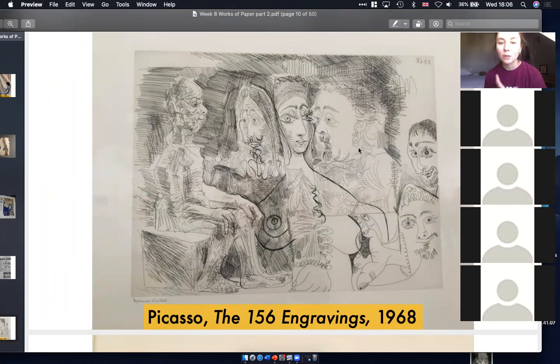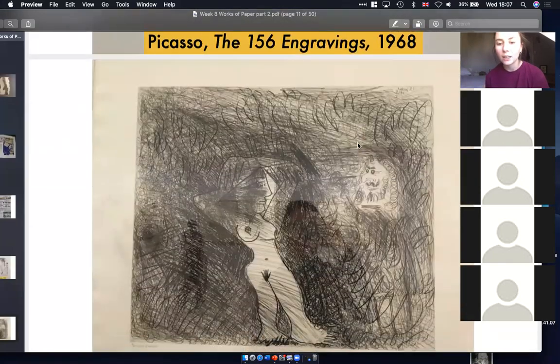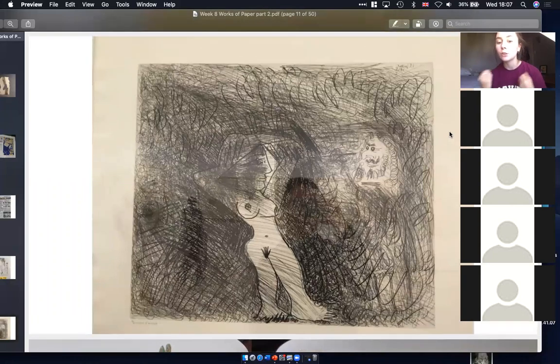And we were talking about how it seems that Picasso starts to think more critically about the relationship between the male artist and the female nude, which is a relationship that's just been taken for granted throughout the history of art, really. It just seemed normal for this to happen so consistently. But he starts to kind of question it. He starts to make the man look a bit creepy. It almost feels like he's having doubts about this relationship between the female nude and the male artist.